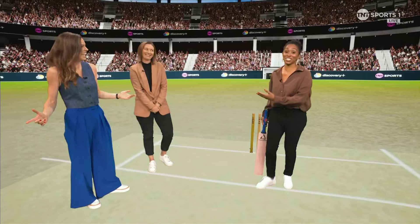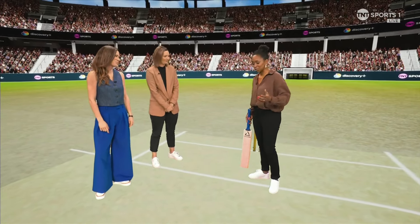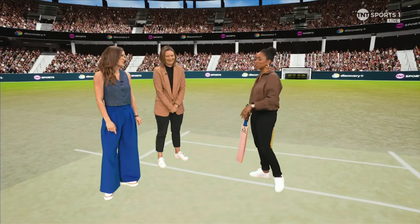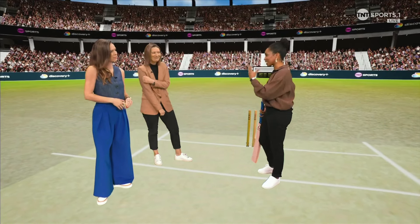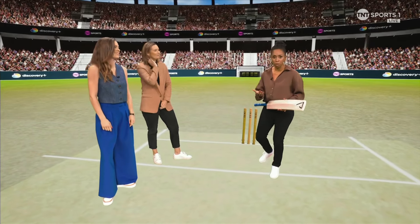I don't know about teaching, Lottie. I have to be honest, it was something that I noticed today. Obviously, the conditions in Wellington — the ball was swinging loads — but I studied you for my whole career because you were so good at it. So I'm going to tell you the basics of what I think when it works well and when it goes wrong, but I really want to dig into your mind here because I know you know this very well. First of all, let's talk about swing bowling.